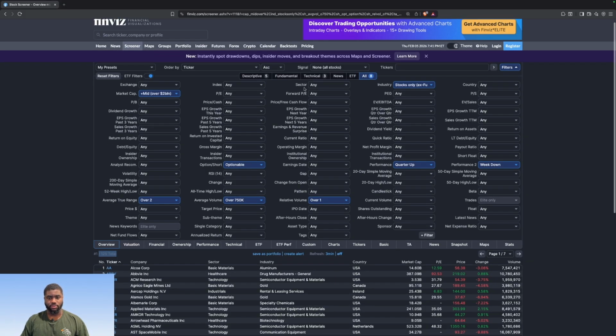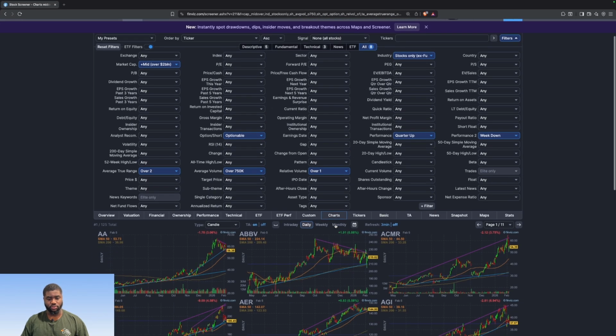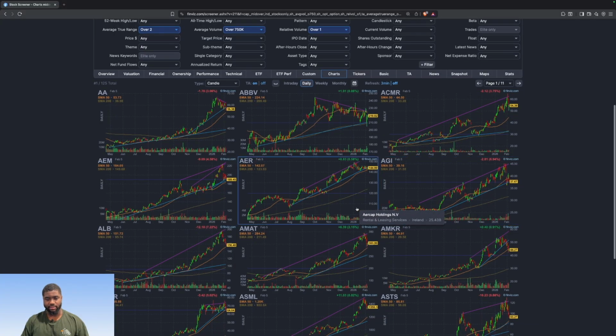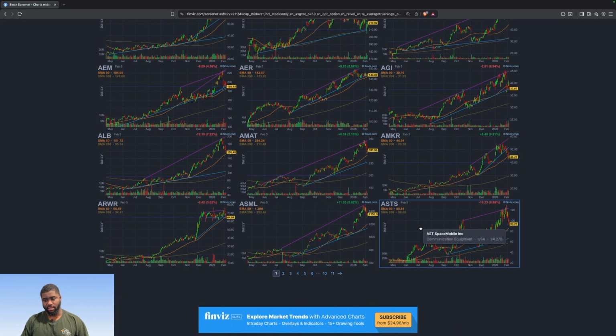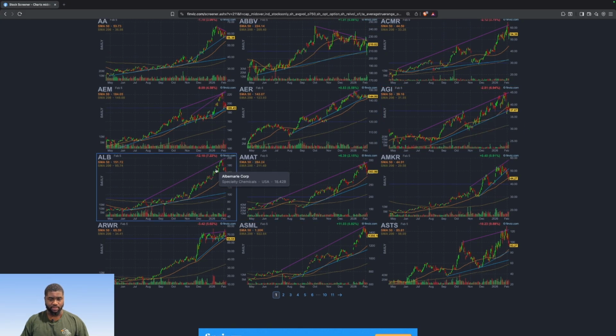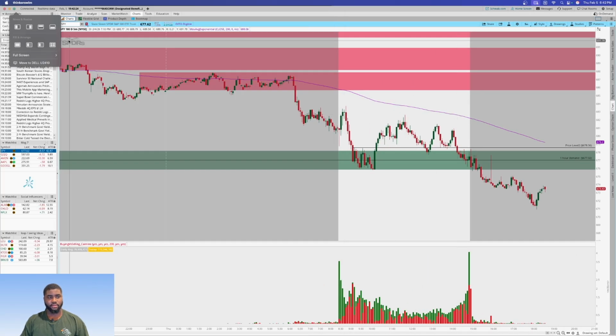What you can also do is, you see the chart column over here, you click on it and it will show you the chart of the stocks. So you can just take a quick glance at it, and when something catches your eye, you go and look at it on your charting platform. For me, I use Thinkorswim. So something like this. What is this? ALB. Thinkorswim, ALB.